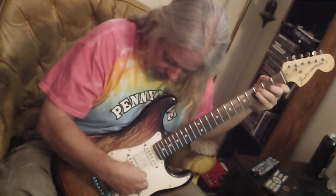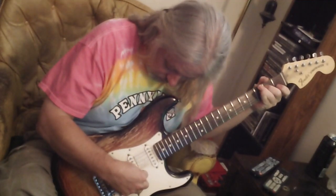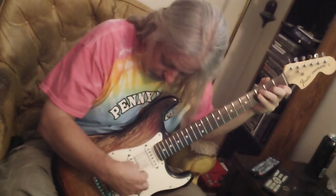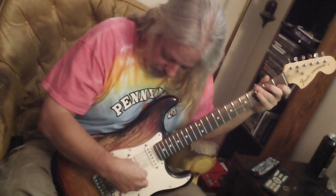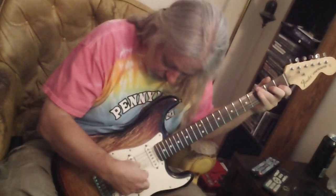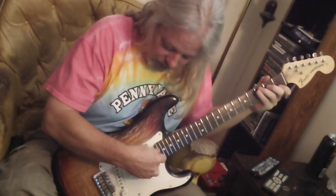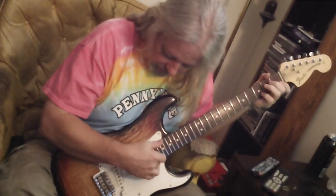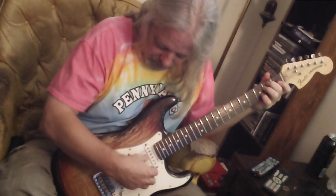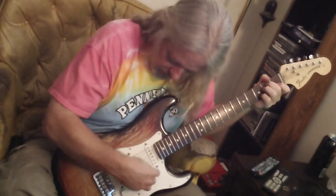String 3, G string 2, B string 1. And go back to G 2. So 3, 3, 2, open 2, 3, 2. Just go F, C, E minor 7, C, F, C, E minor, with the pinky down on the third fret, B, to a C.